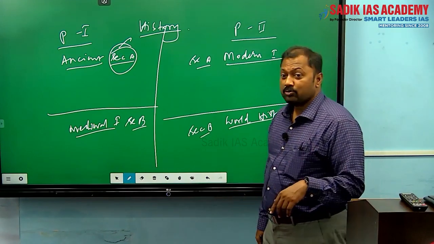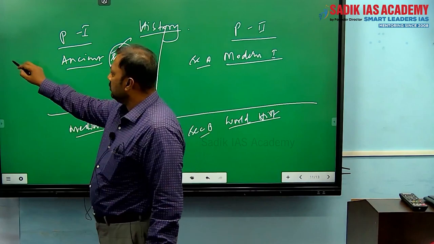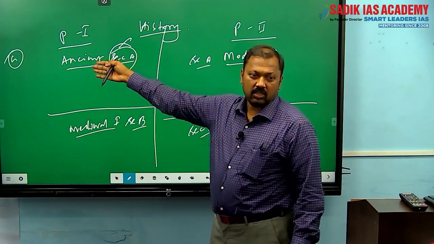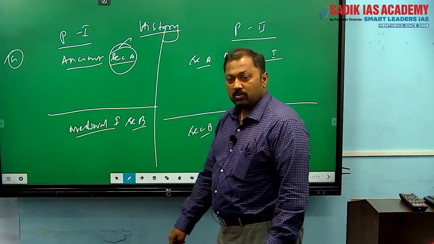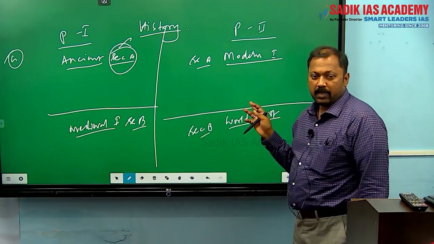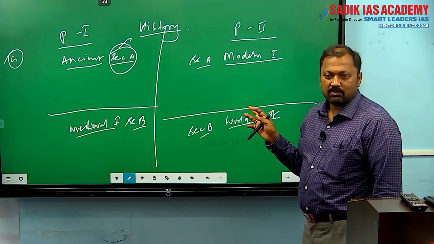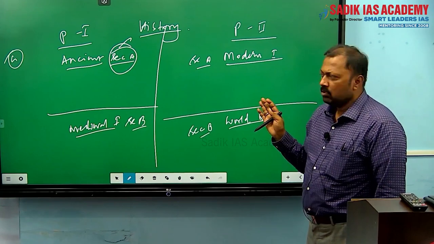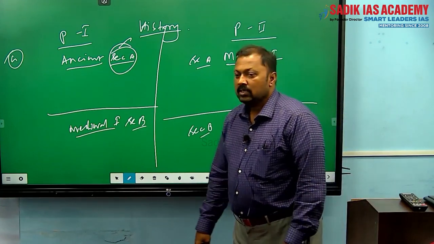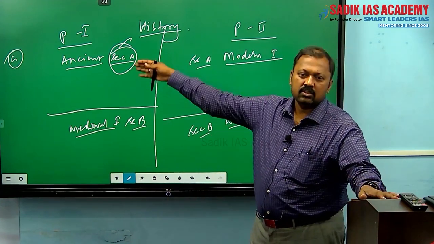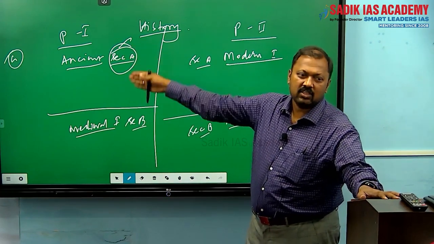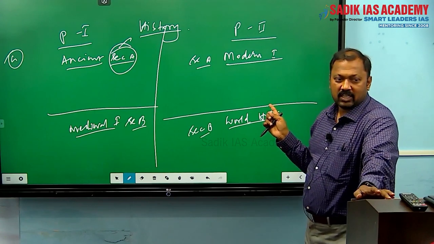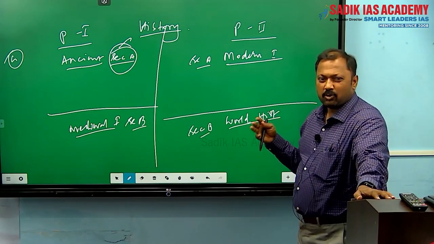But in other optional, let us say for example, geography optional, if you take geography, a geomorphology question which is in section A of paper 1 can also be somehow connected to paper 2 of geography. Because I had geography also as an option, I am telling. I studied geography and history both as my options. Similarly, cyclones, which form a part of paper 1 section A in geography, the questions can appear in paper 2 also, connecting. So, this is a problem for us.